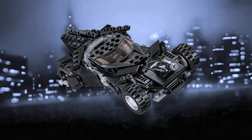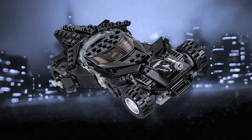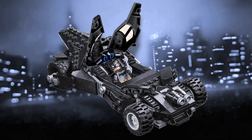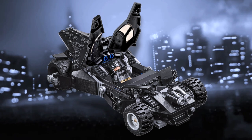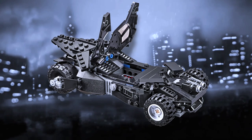Anyway, the Batmobile is fantastic. As I said, I have it in person. It has a great amount of playability features, and the entire cockpit piece opens up in two separate pieces, which is really awesome. It has a couple of stud shooters on the front, the wheels are fully functioning, and there are a bunch of different flaps on this thing to really nail the shape of this new Zack Snyder Batmobile.